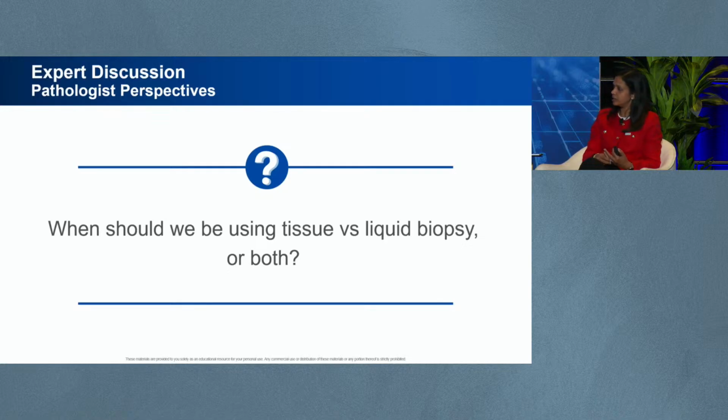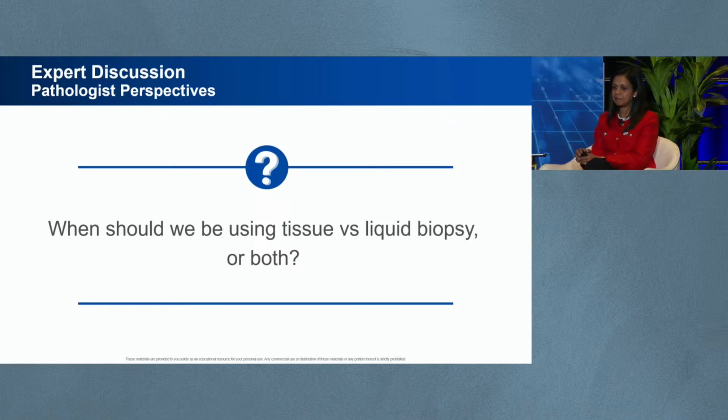So what we do at our institution is we do both tissue and liquid biopsies, and liquid biopsies can be prioritized in cases of small amounts of tissue or where tissue may be inadequate, so that we can get an answer on the NGS and preserve that small amount of tissue to do IHCs, to potentially use for clinical trial enrollment and other analyses. So I do think that there's a role of doing both, but I'm intrigued by your case here, Stu.